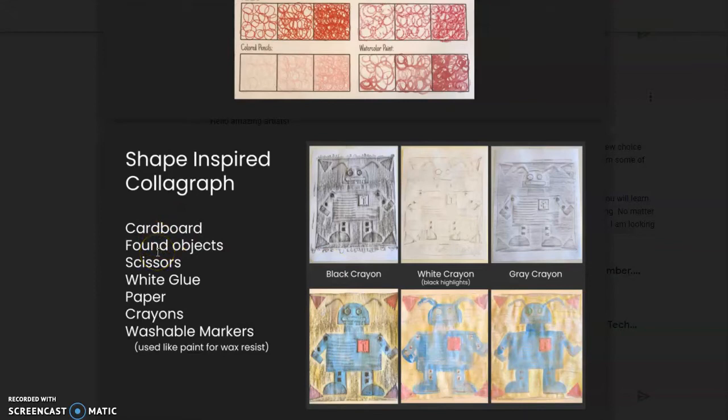Found objects, anything that you might have laying around that might be kind of flat. Scissors, white glue, paper, crayons, and washable markers. Now I used the washable markers like paint, and I used a Ziploc bag to color the marker or to get the color onto a surface before I then pick it up with a wet brush.